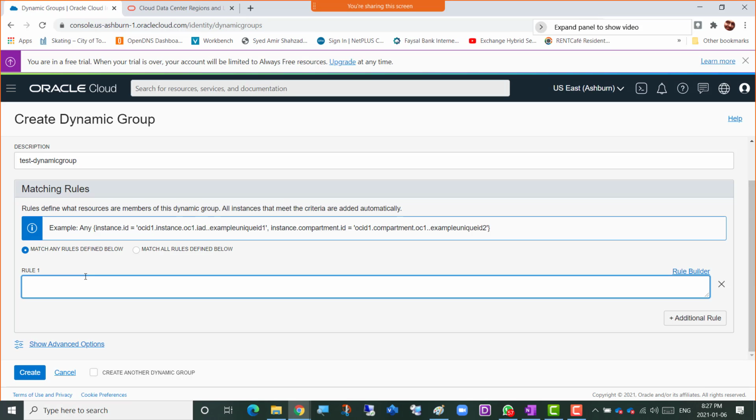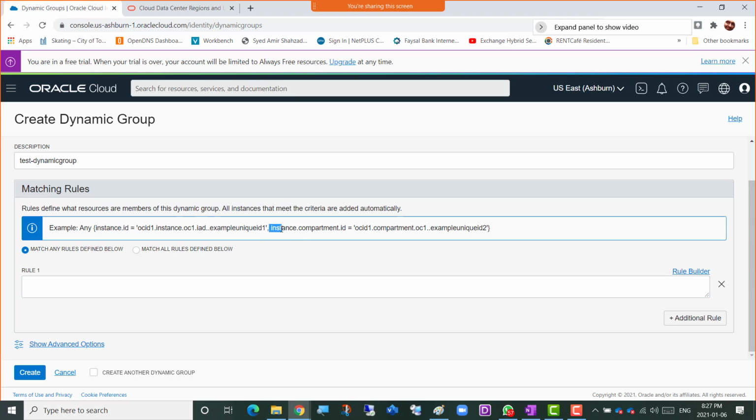Well, security group can have instances or virtual machines as well as users. It's just a security group, right? So how do you want to put the instances? So instance compartment.id or ocid compartment.oc1.